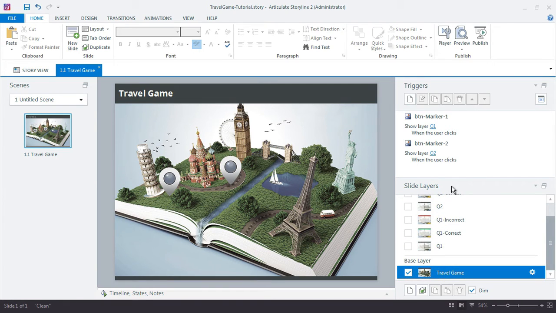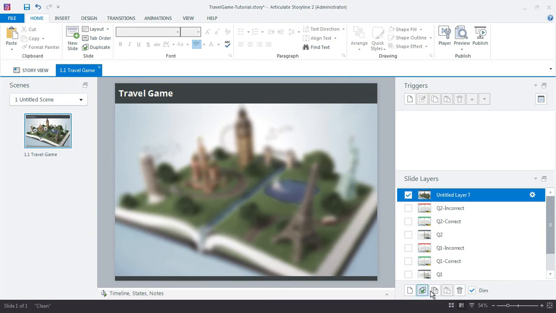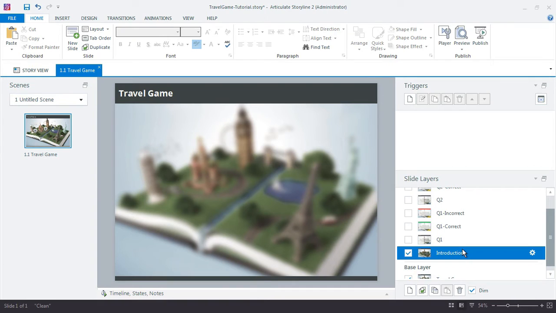There's a couple different ways we could do this, but a slide layer is really probably my preferred way of doing it. And what we'll do is just show this slide layer when the movie first plays. So create a new layer, and we'll call this one Introduction. It doesn't matter where this layer is, but since it's an intro layer, I just like it on the bottom so I can see things in order, but it absolutely doesn't matter where this layer appears.